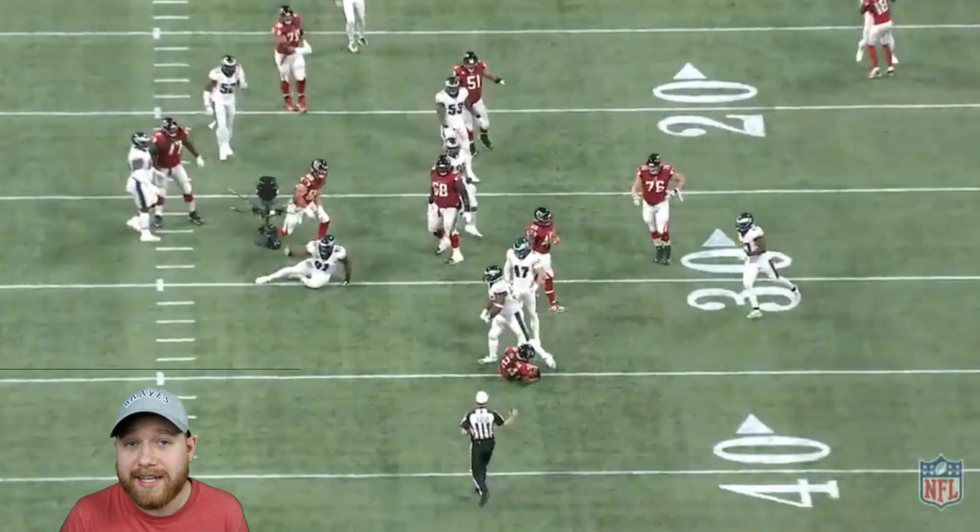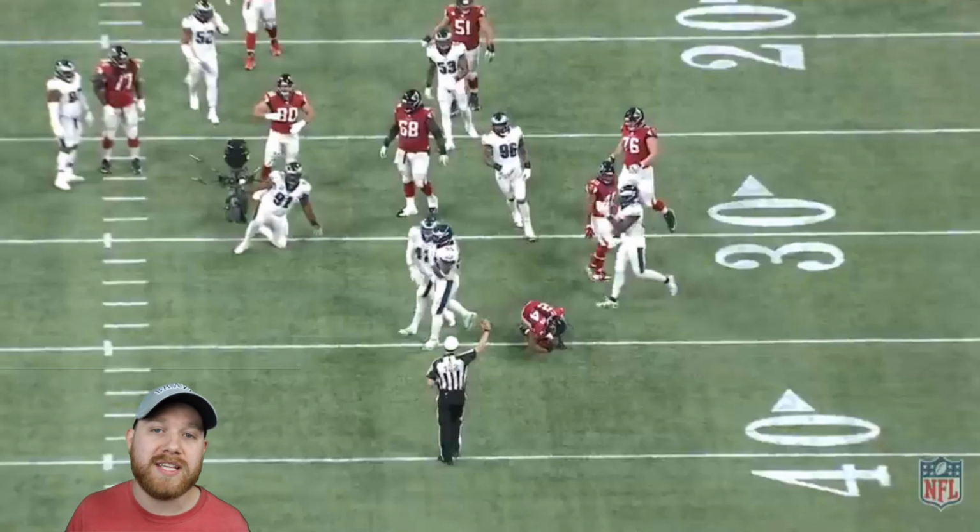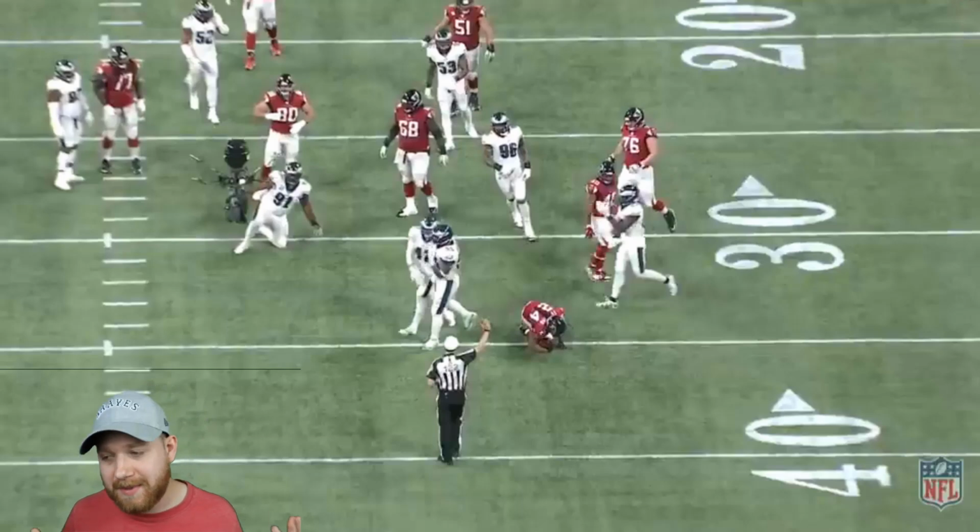Just is what it is. So, is this Brandon Graham just blowing up the play? Is this Luke Stocker missing an assignment? Is this Caleb McGary not sticking to a guy and taking him down and then moving out to the outside? You tell me what you saw on this play, because I see a missed assignment by Luke Stocker, because McGary can't get caught up here, because then there won't be any blocker towards the outside to help Freeman when he goes to the edge. But maybe that's just my thinking and thought process on this.